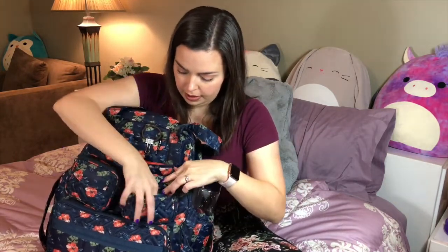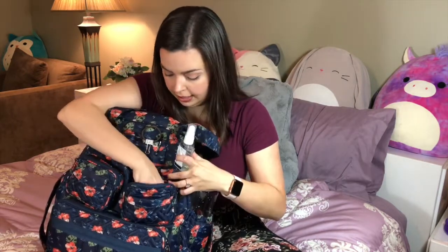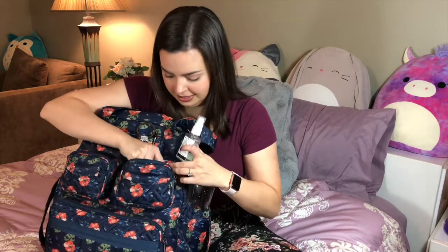And then this side, I have breath spray because I don't chew gum. I don't like it. I don't like any part of it, but I like to keep my breath fresh. After a long travel day, you need it. I also keep Purell, and what do you know? More Purell wipes. I usually have to connect at least once, so that means usually a second plane. Those are those two pockets.